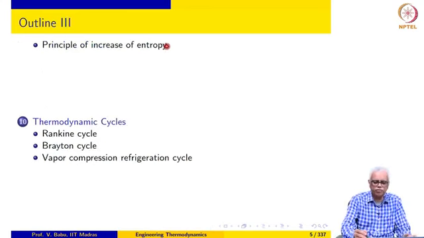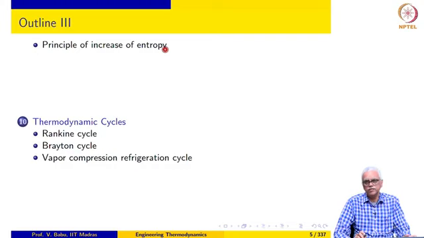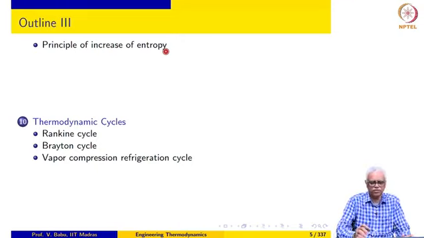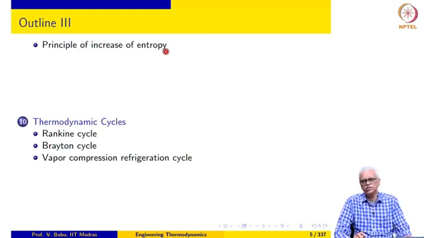The last topic of this module is the principle of increase of entropy, which is an extremely important universal principle. Okay, most of you are probably familiar with it already. The principle of increase of entropy states that the entropy of the universe remains a constant as a result of any thermodynamic process or increases with time. So, it remains a constant at best and usually increases with time. Any human endeavor generally results in this type of a change in the universe. The best endeavor leaves the entropy of the universe unchanged, but most endeavors increase the entropy of the universe. So, that is called the principle of increase of entropy. We will explore this in greater detail.